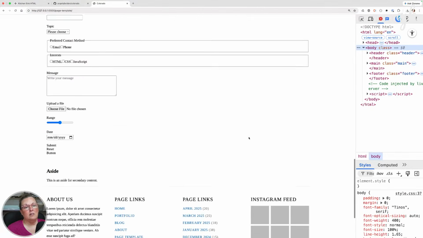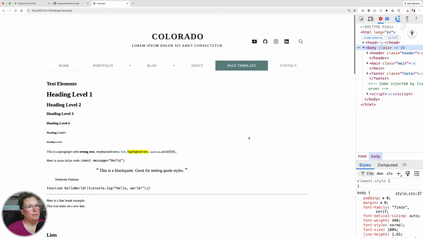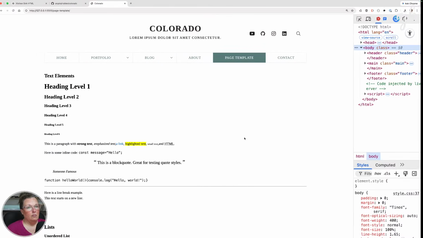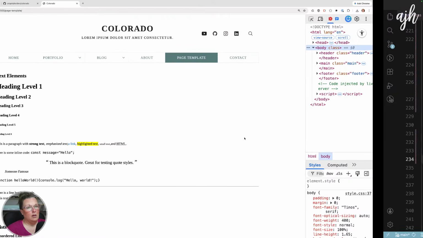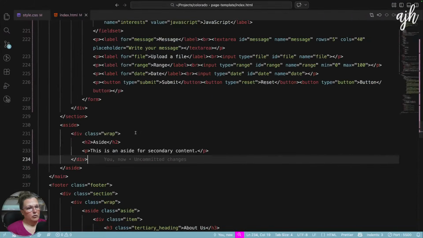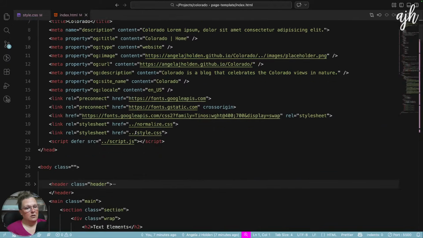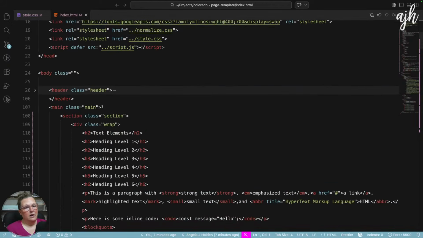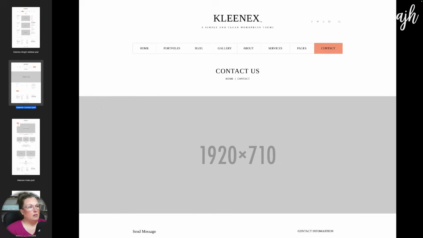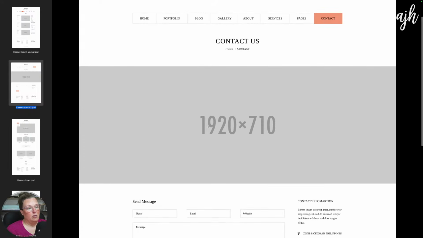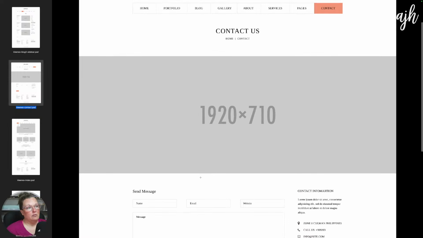So now everything is nicely contained. We also need to make sure that we are styling a page title and a banner, a hero, and then we'll have the kitchen sink after all of that.